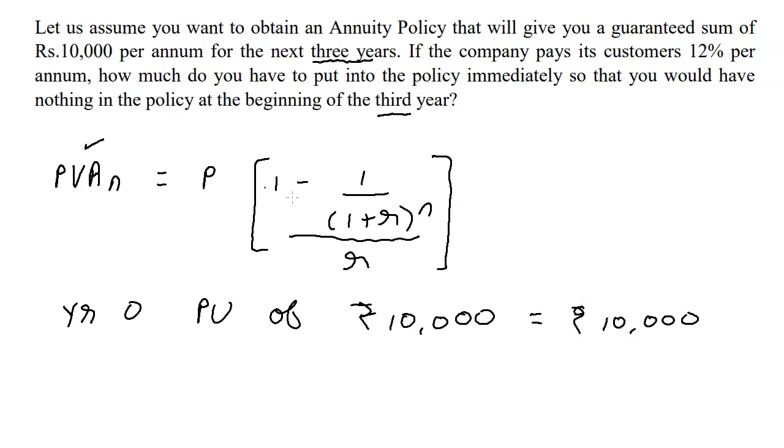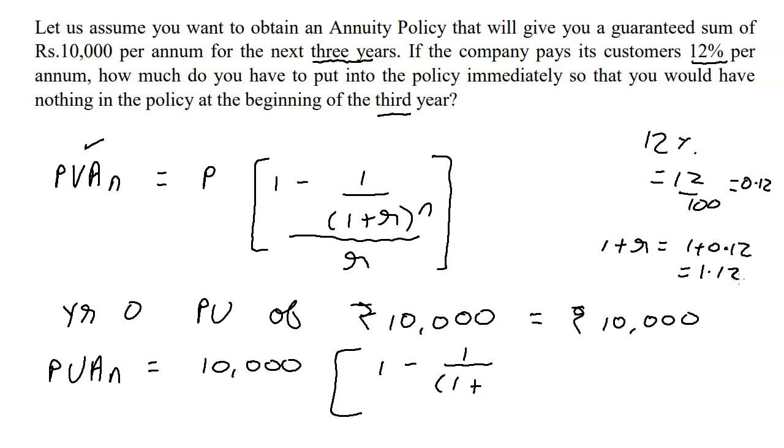I'm more interested in the installments thereafter. Let's see how this goes. Present value of annuity is equal to 10,000, open bracket, 1 minus 1 upon 1 plus 12 percent. I've done this before. 12 percent means 12 upon 100, which gives me 0.12. And since it's going to be 1 plus r, which is 1 plus 0.12, it just becomes 1.12. And that is what's going to happen here. Anyway, raised to the power of 2 upon 0.12.